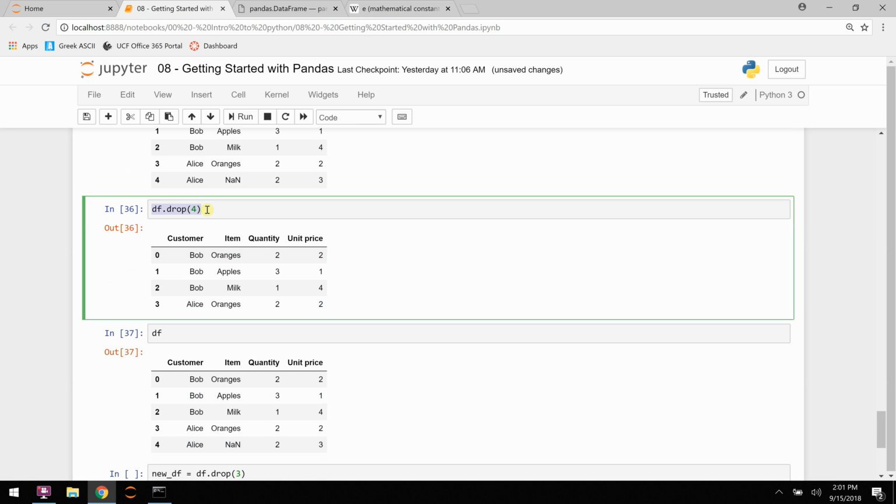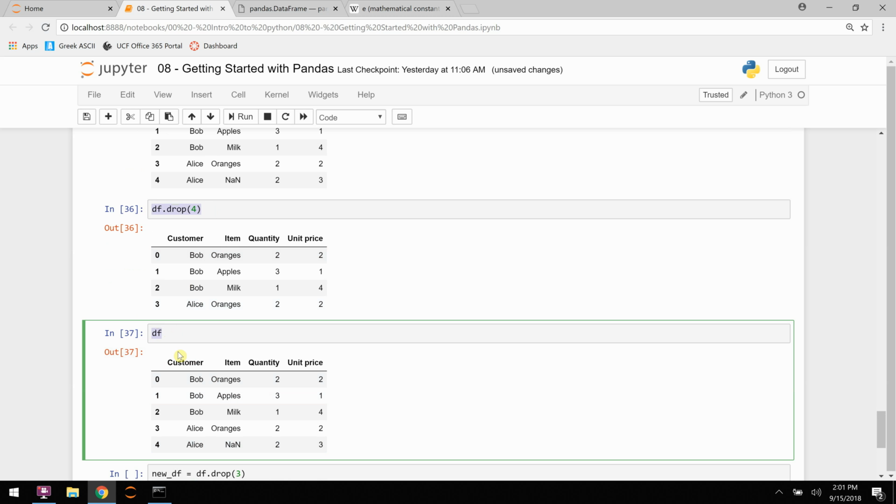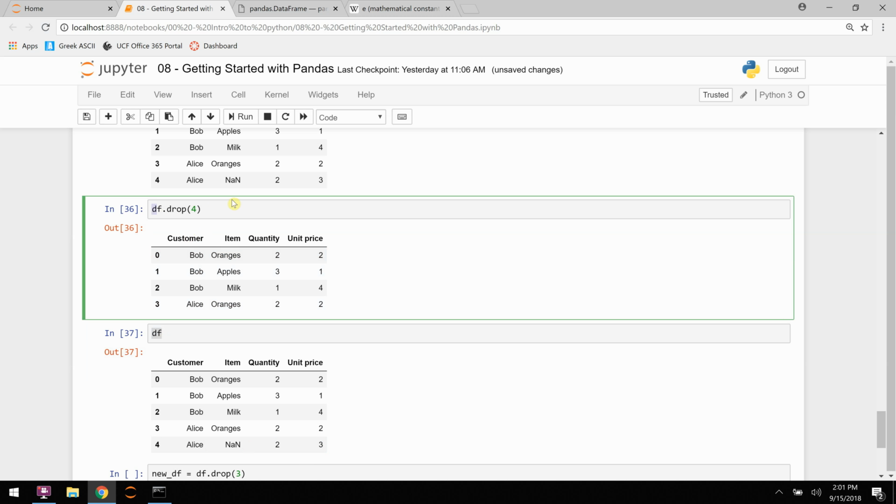So this drop returns back a pointer of the data with this data missing, the customer 4, but it wasn't ever pushed back into your data frame. So your data frame still contains this row of data. So that's a little confusing, but it is a pointer, so the data still exists, and we never updated what data frame was pointing to. But when you just do a drop, your return value is a pointer into the data with the missing row.